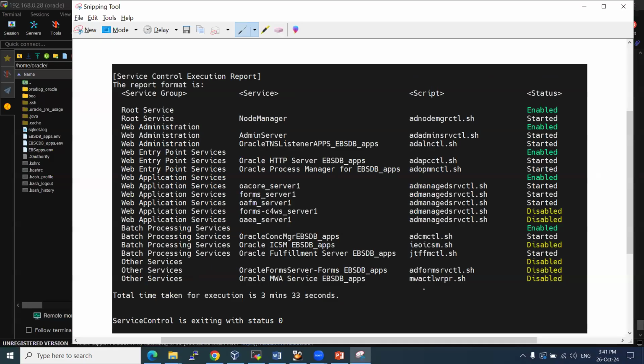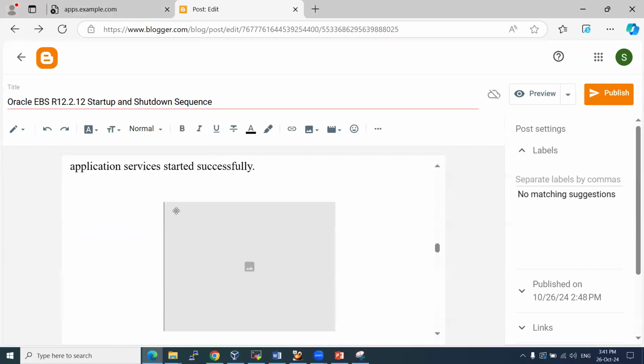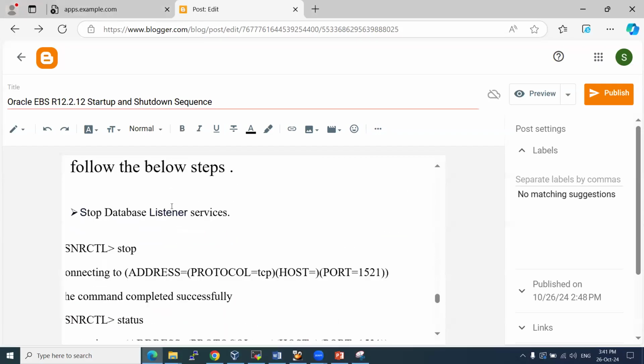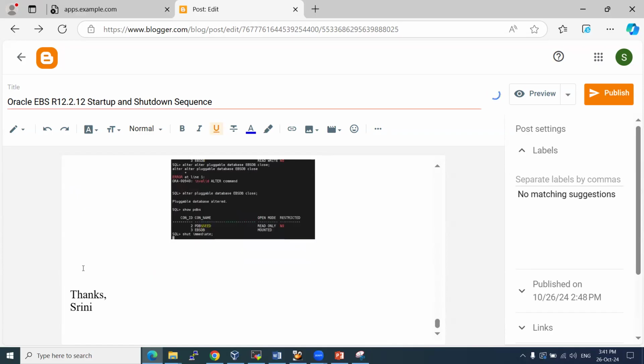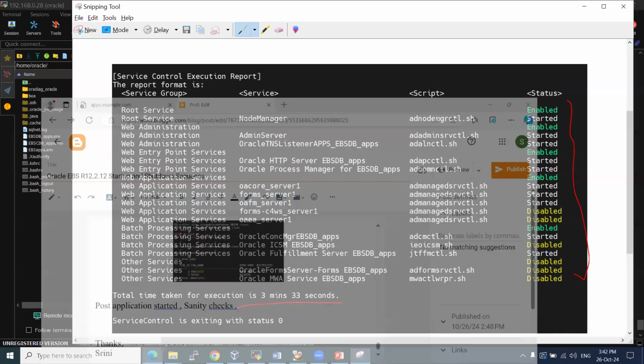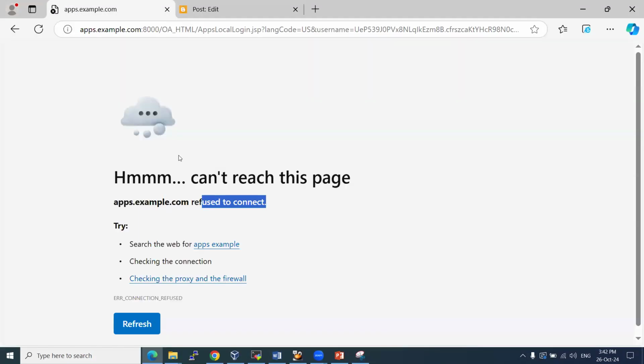Here we can see how much time it took. Okay, all the services started. Now we need to do the sanity. Once that is done, then do the sanity checks. Post application started, need to do the sanity. What is meant by the sanity checks? Before you release this instance to the business, functional and technical users, we need to check whether the application is accessible or not. Okay, those we call a sanity.